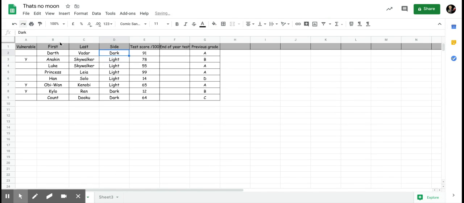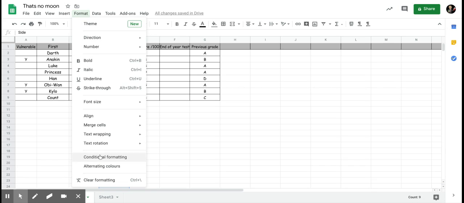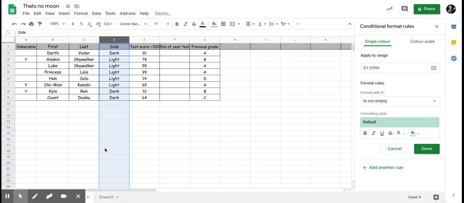So what I can do is select the column I'm interested in. It's column D, so I'm going to click on that one. I've clicked on the whole column rather than just selecting the data I want, because then if I add more rows, the same rules will apply. So conditional formatting. Formatting is where I just pick a color depending on my whim. If I go up to Format and then Conditional formatting, it gives me a condition to follow.